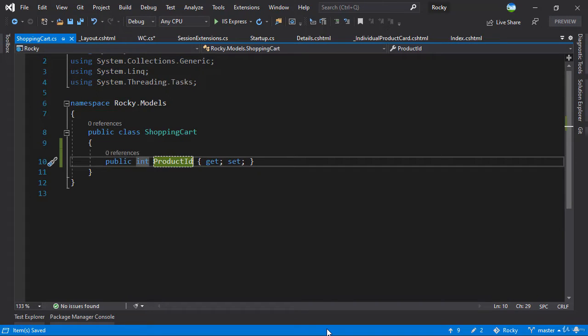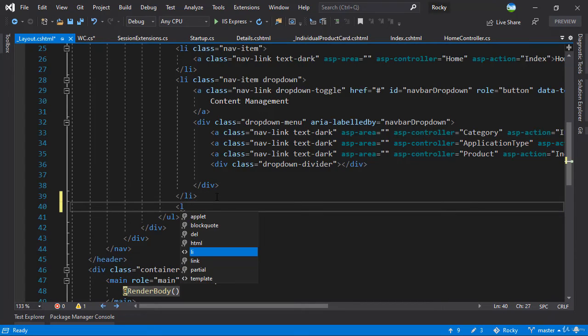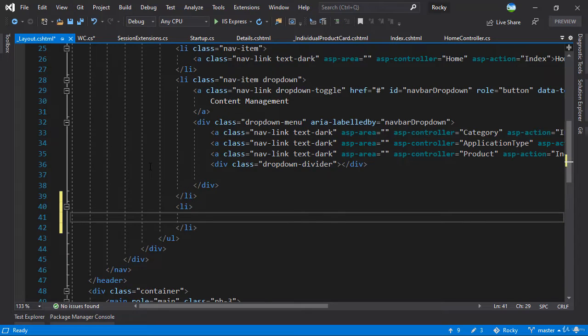Again, this could have been simplified by just using a list of integer, but when you think of longer run, this will prove more helpful, since if you have to add new properties to your session, you can add it to the model here. That being said, in underscore layout, we can have a list of shopping cart model. So after the li here, we can add a new list icon, and we will add an if condition here.